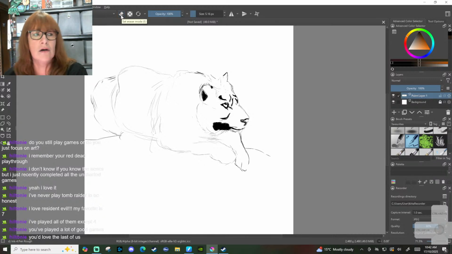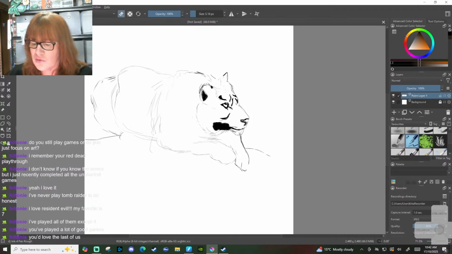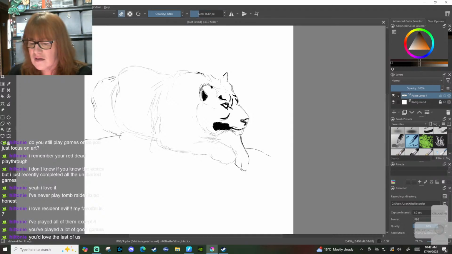Love The Last of Us. Oh my God, yeah, no, I couldn't play it. I watched my daughter play it through, start to finish, both of them. I couldn't do it. As strange as that sounds, the game was too emotional for me. But I watched my daughter play through both of them. So I sat and watched her like watching a movie.